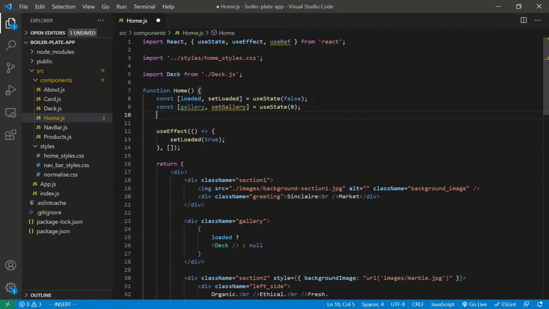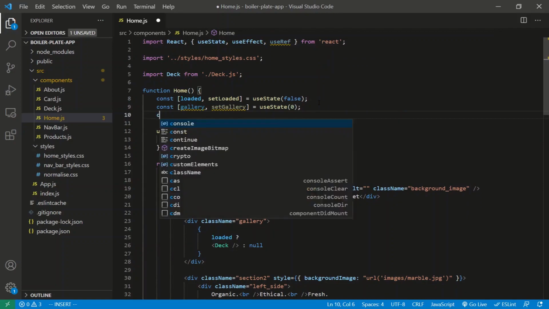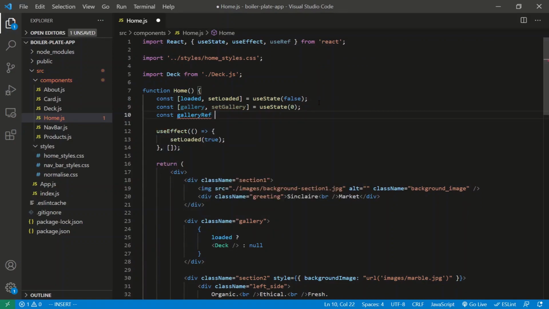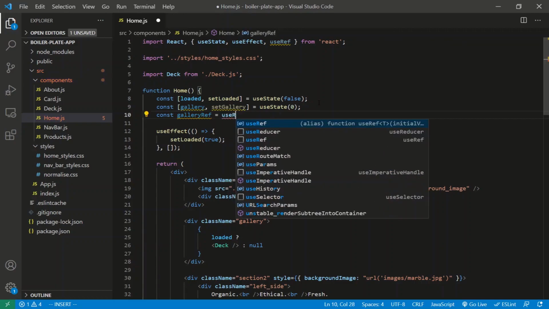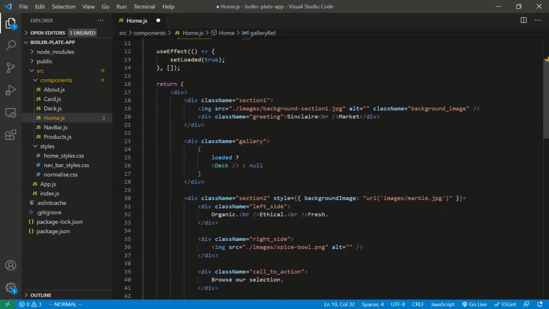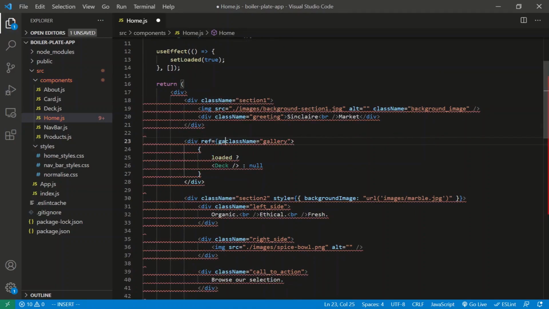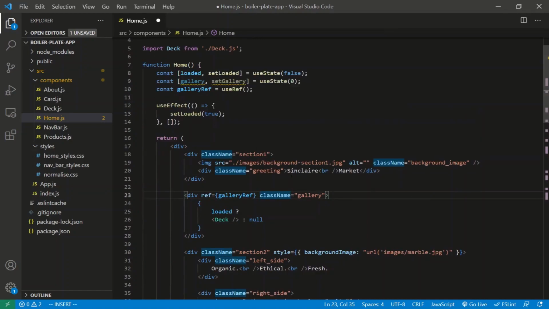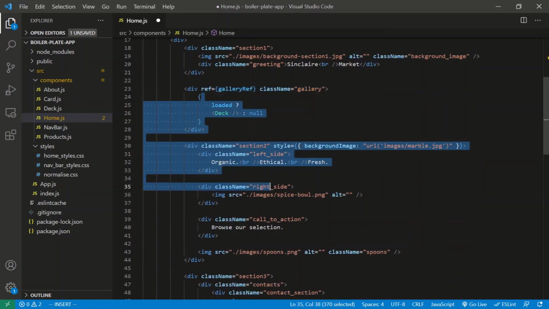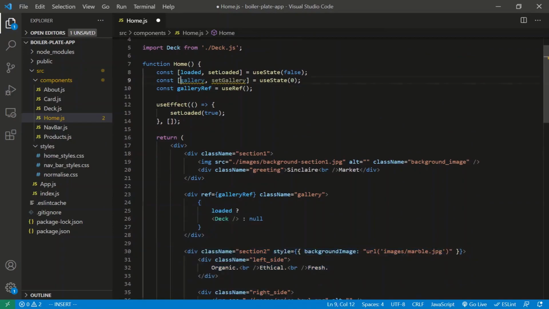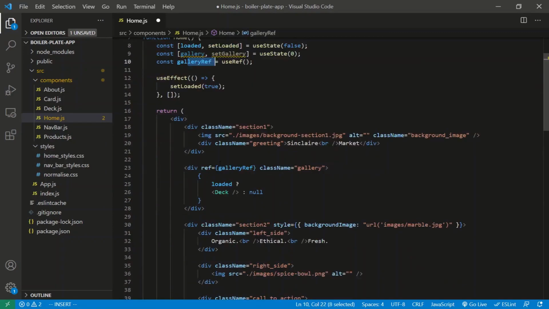Then we need the actual ref. We need to create a ref for the gallery. So const galleryRef is equal to use ref, and that would go here. So ref is equal to galleryRef. And once this page loads, we want to set the gallery variable to the reference. I've tried it.